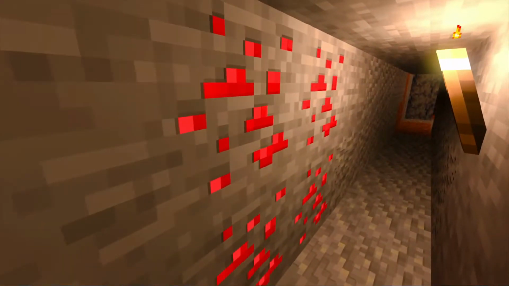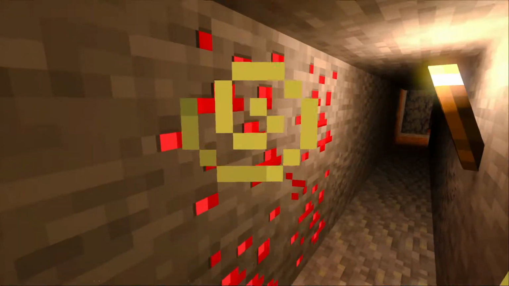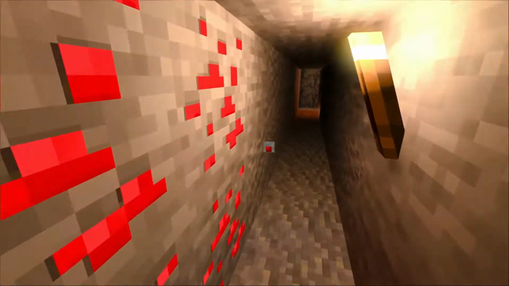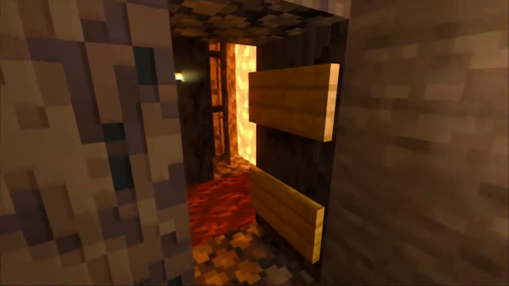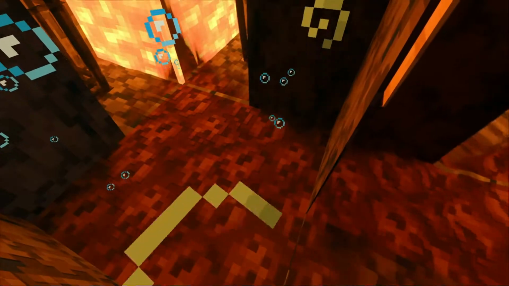Look at the redstone, guys. Look at that. It looks so neat. It's like in a constant glowing state. And then our water elevator to get to the top. Look at the crystal clear water. You can't even tell that it's here, but it is here.